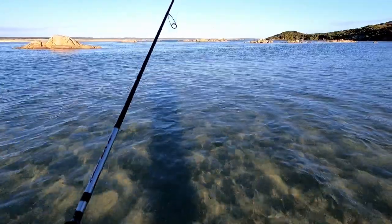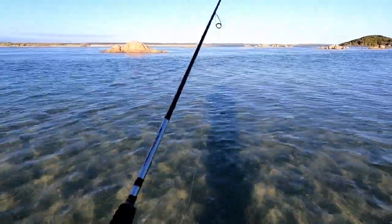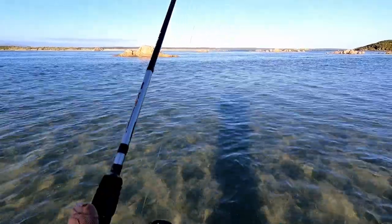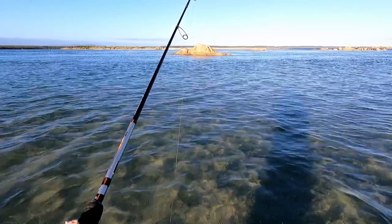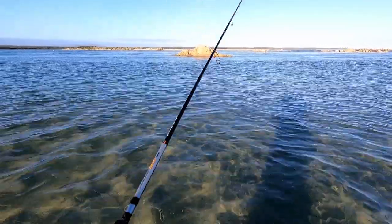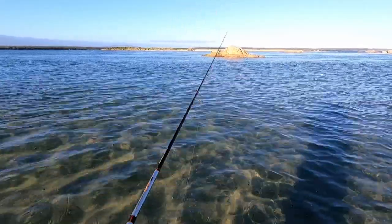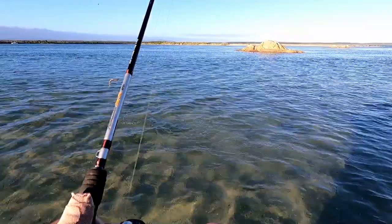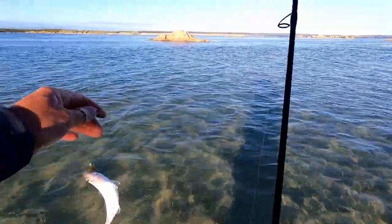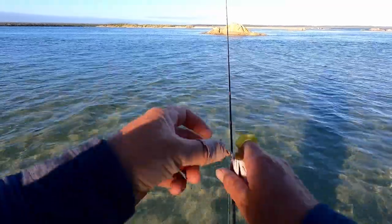My theory is if it's early and the tide's up, you'd think the fish would be in close and then move out with the tide as the sun gets high, so I'm not too fussed about wading in super deep. We've picked up what looks like a salmon trout - not as spiky as a flathead.